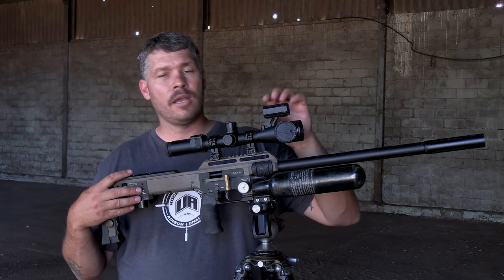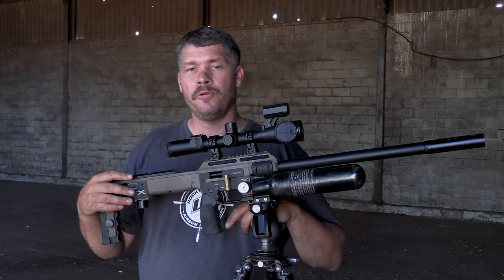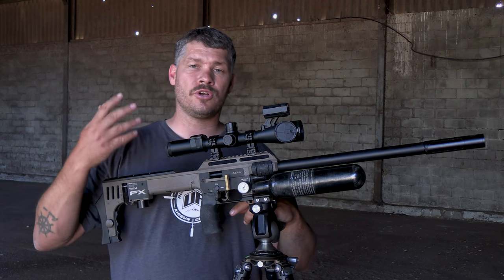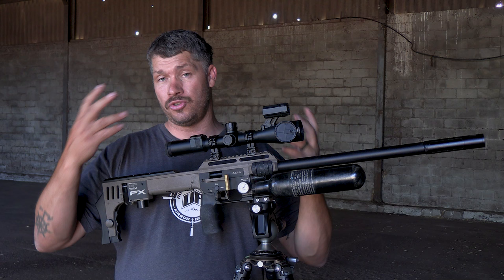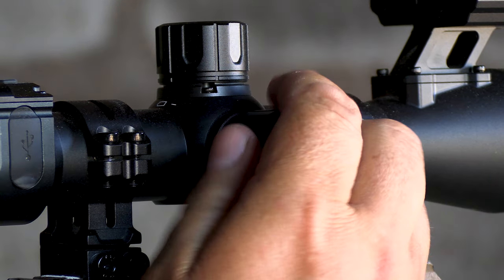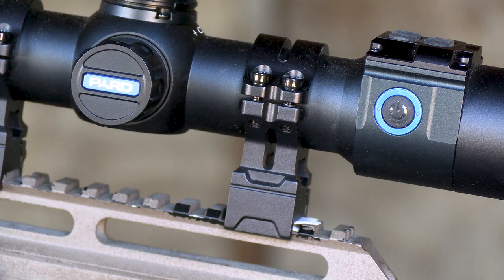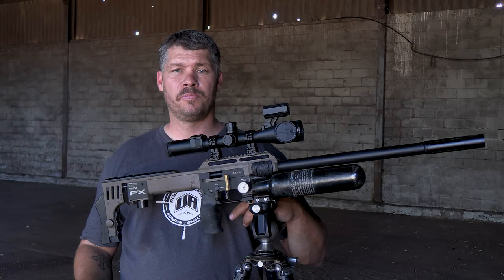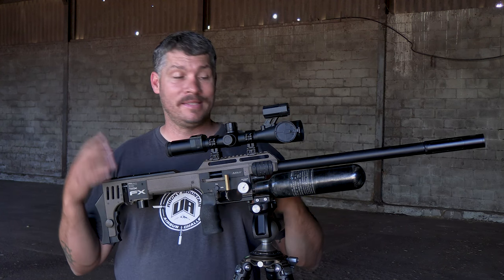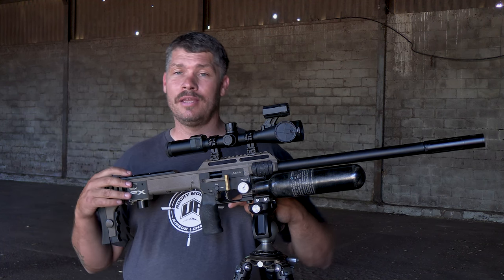Built into this unit is an IR light that sits on top for the night vision. A nice feature about the whole scope for me is that you can record whatever you are shooting. There's also a still shot or screenshot function so you can take photos while you're shooting as well. It's got a lithium battery which you can take out, recharge, and put back in. It also comes with rings included in the box, so I didn't have to go buy separate rings to mount the scope. Tonight I'll be using it for the first time and testing it as well. Very excited, so without further ado, let's go out there and get started.